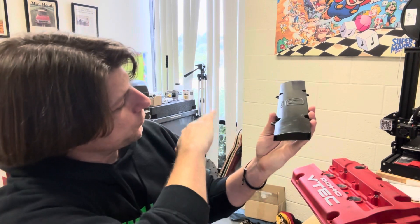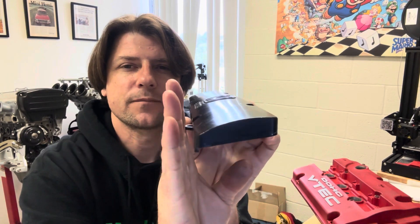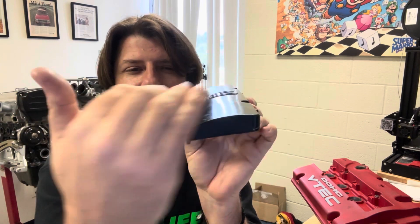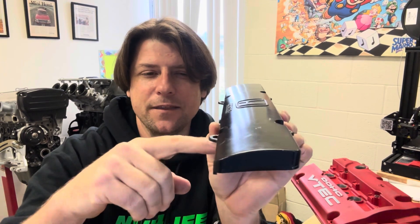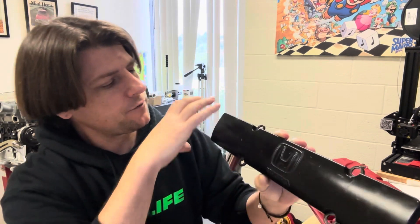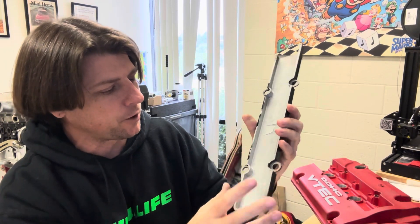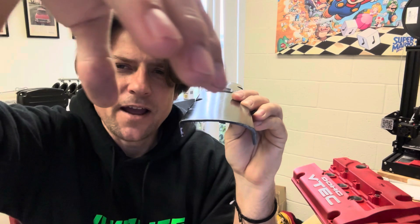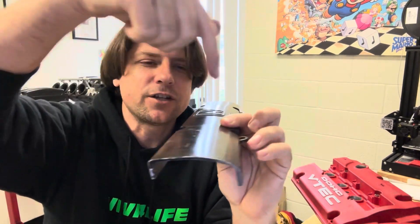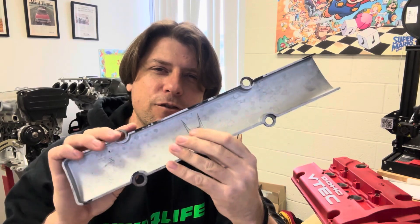Because the valve cover tapers from the front to the back — the back is higher and it has a contour to it — the profile shape of this is actually a little tricky to draw. These sidewalls are vertical, the top surface is not in any clear relation to the front and the back. The only thing that's really known is that the front and the back are parallel and the mounting surfaces are perpendicular to it. So instead of starting with a profile shape and extruding it and then trying to pocket everything out, I decided to start by tracing this side edge of the part, extruding it over a length, adding the holes and putting a cap on the end and then radiusing these edges. Let me show you the geometry and the first 3D printed part.